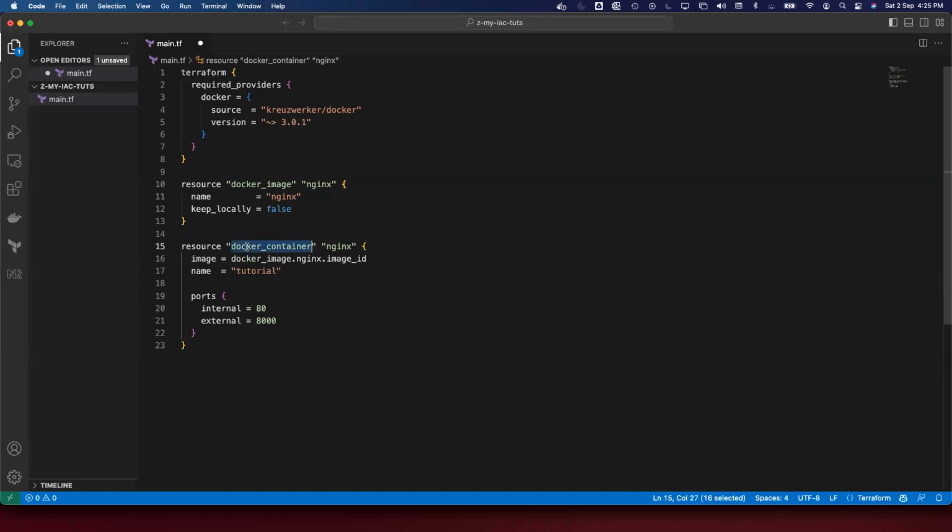Here I'm saying this is a resource of type docker_container, and I'm also giving it the name nginx. Here I'm saying the image which I want is docker_image.nginx.image_id.